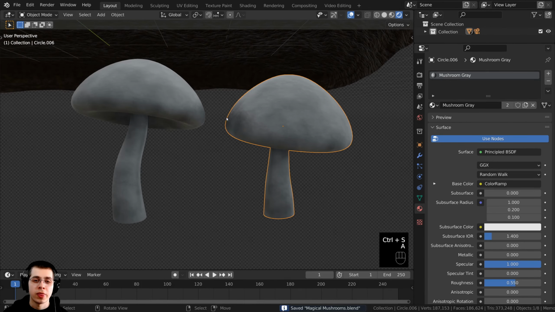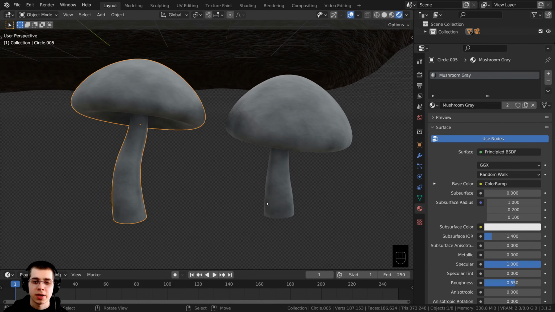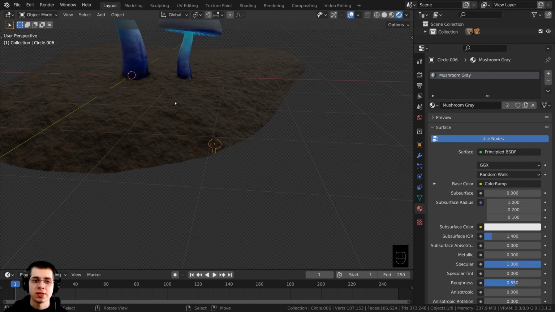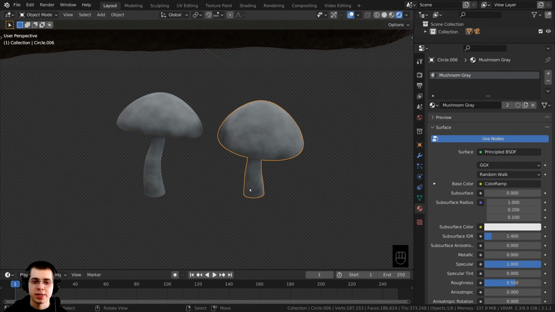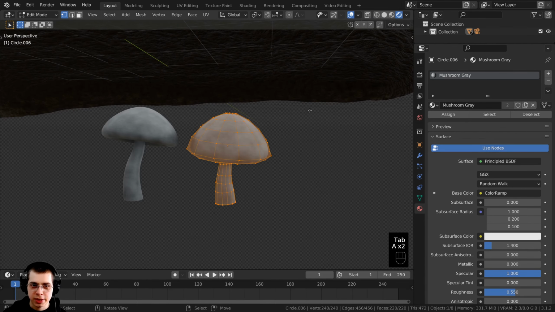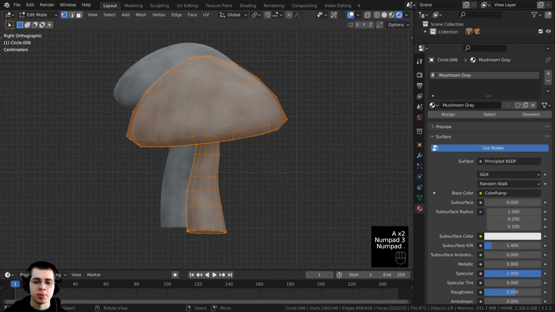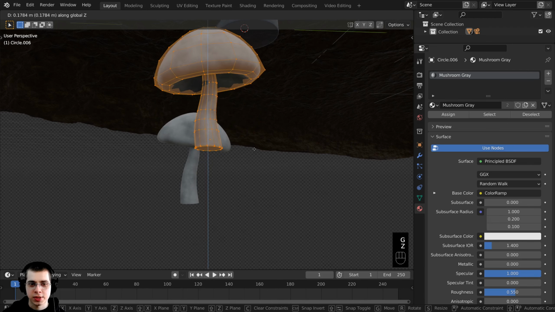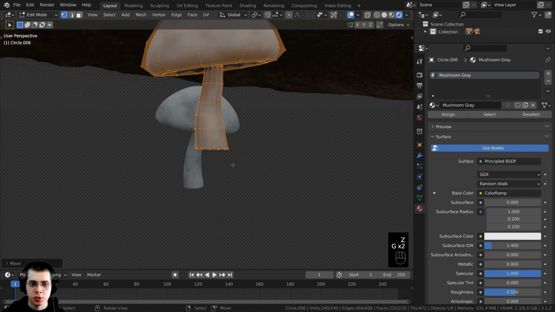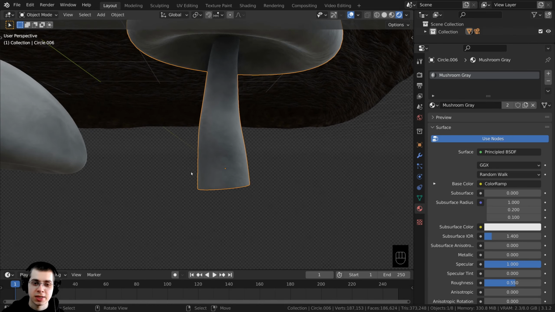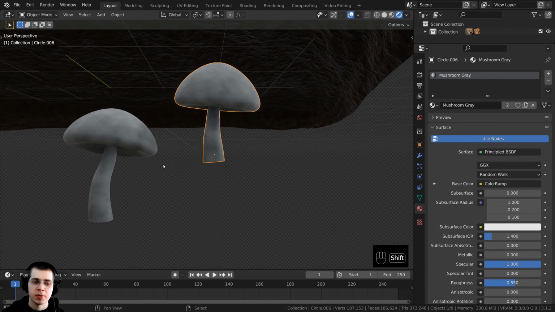Now there is one more important thing. You can see that the origin points are way up there, and that is not what I want, because I want the origin points to be right down here on the bottom, and that way when they're on this object using the geometry nodes, they're going to be sticking up from the bottom. So what I'm going to do is tab into edit mode, and then I will double tap the A key to select everything. I can press period on the numpad to zoom into it, and then I can press G to grab, and let's bring this up on the Z axis, and I'm just going to bring it up to about there, and then tab back into object mode, and that way when we add this to the geometry nodes, it's going to be added right there, so the dirt is going to be right there on the ground.